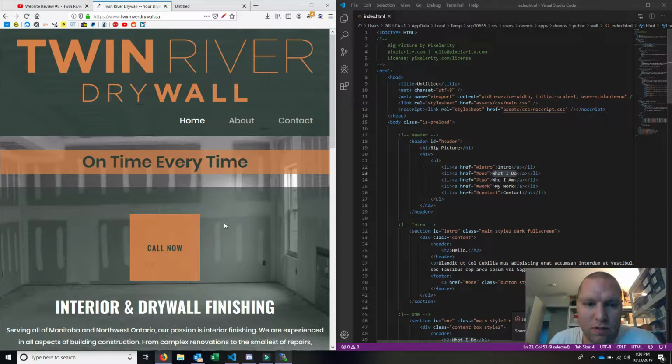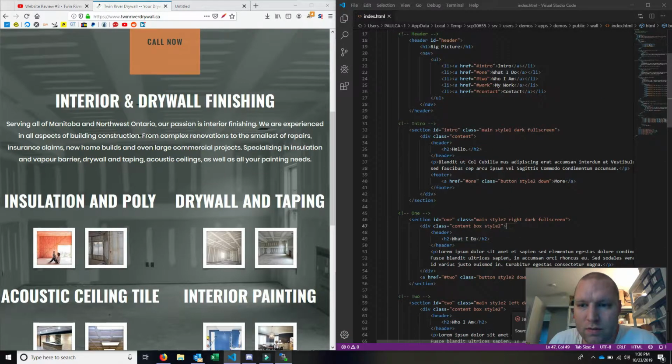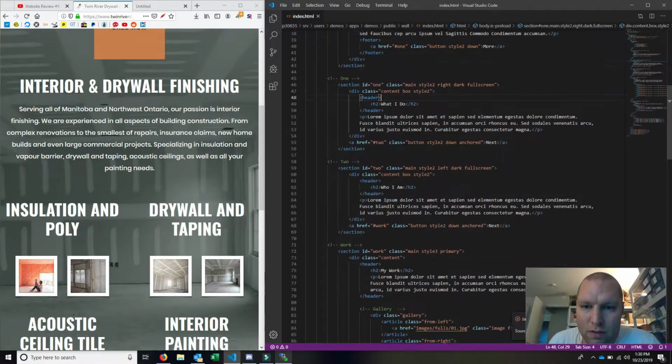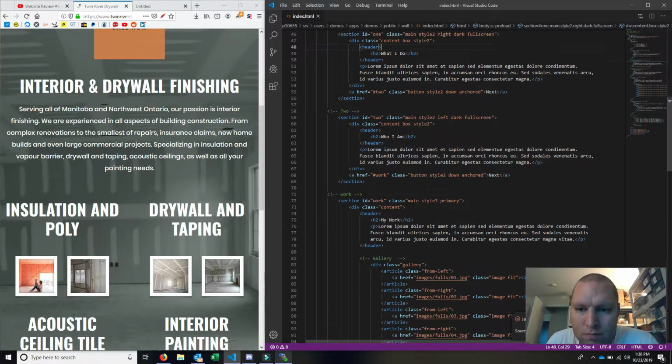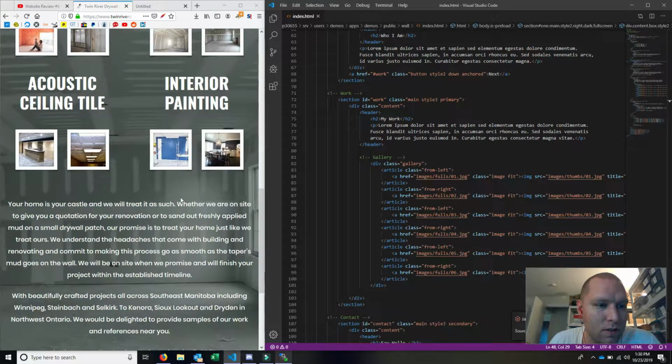I'll just put the services up here. We'll focus on a couple. Interior and drywall finishing. We might actually be able to make a section for each of these and just kind of alternate them. That would be interesting.